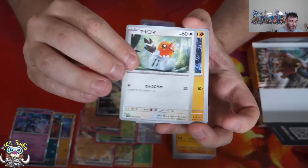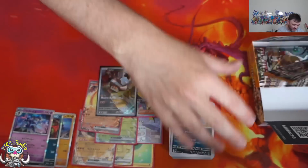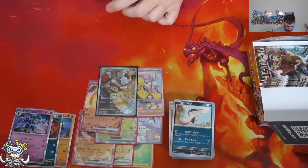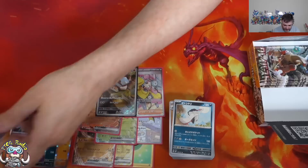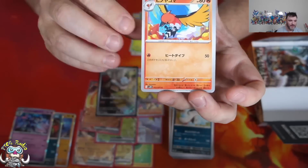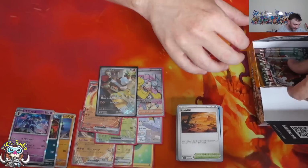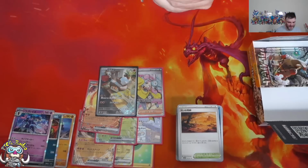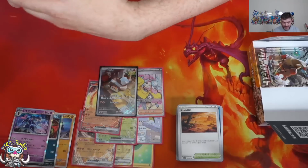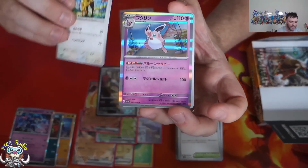So in theory, we've got one artwork rare to go. Not only have we hit our secret rare, but we've hit a second secret rare. And, yeah, we've hit 4 EXs and we've hit 2 artwork rares. So in theory, 1 artwork rare to go. Oh, I'm buzzing, ladies and gentlemen. I am buzzing. That was a hit you wanted, really. Let's be honest. Whenever anyone opens these boxes, they're just being like, I want to hit Iono. Really want to hit Iono. And somehow, we actually managed to do it.